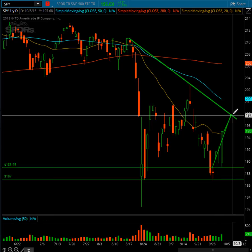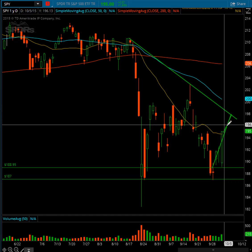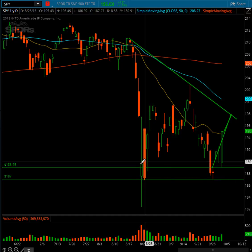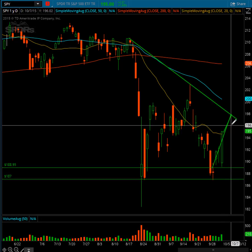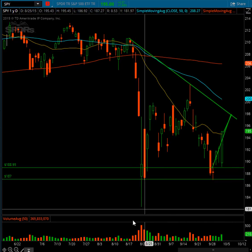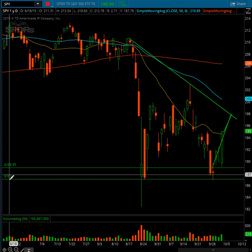Watch for any kind of reversal — if a reversal happens, you go short again. Put as many odds enhancers on your side, look for some kind of reversal pattern, and go short again. This area is support but it's getting weaker — on the third test it'll probably get weaker. Eventually, if the trend is down, it will break and test the lower side. For that, you need to go to the weekly picture. That's it guys — have a great weekend.